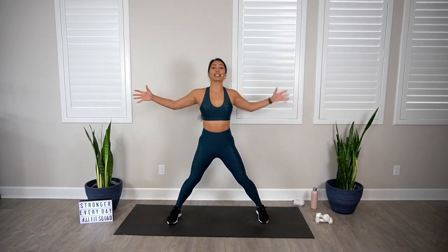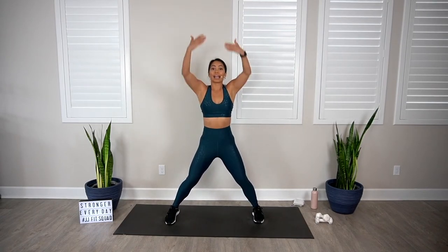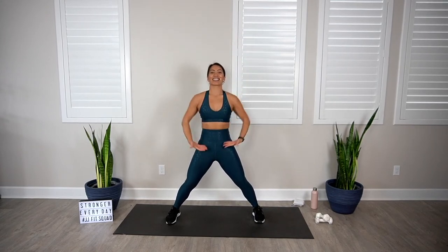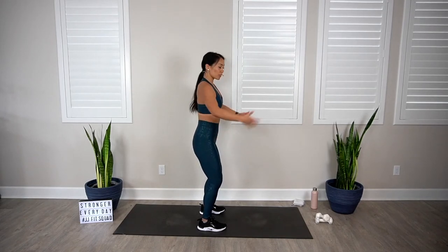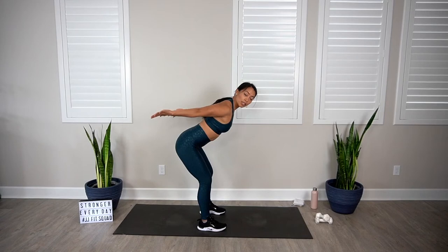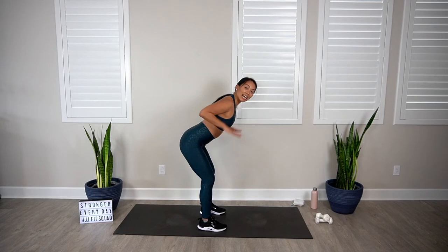From here let's go crisscross, crossing those wrists, slightly leaning to each side. Let's bring those hands up and down, up and down — it's almost like you're creating a halo with your hands, palms face out and then they come back in. Double time, a little bit quicker, up, down, up, down, feeling those shoulders work. Moving on to triceps — bring those feet shoulder distance apart, soft bend in those knees, hinge forward, chest is open. Keep those elbows nice and glued to the rib cage and press out back behind you — getting into the triceps.